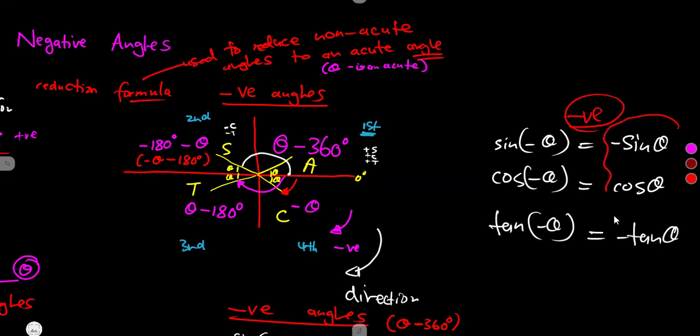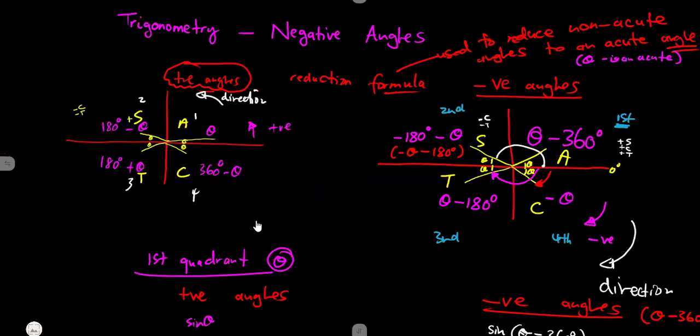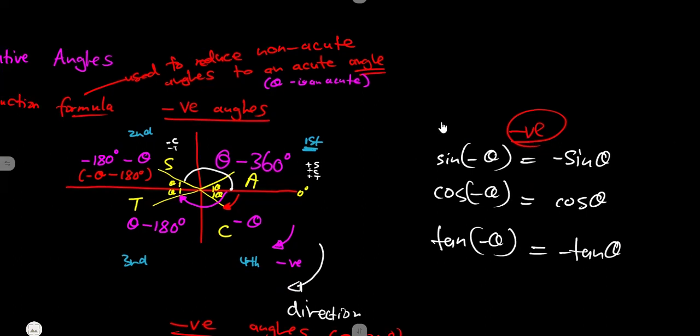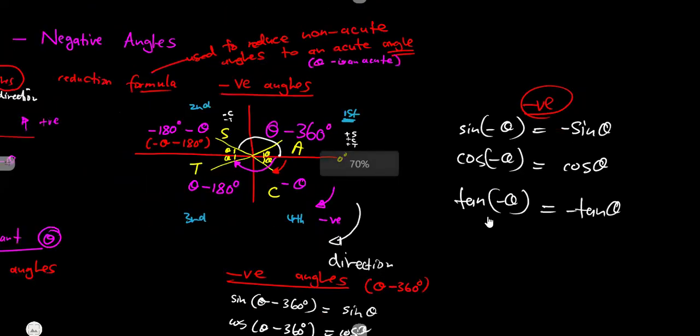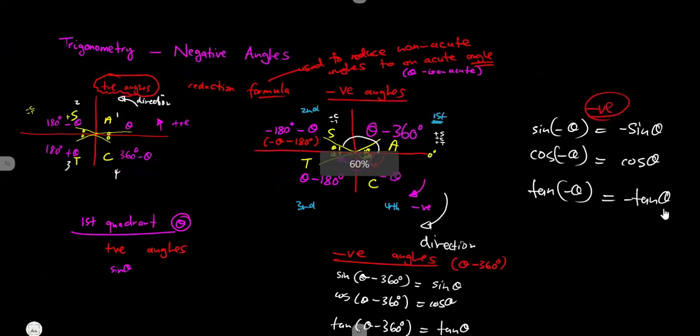As you can see, these are the same answers that you had when you were using positive angles, which is 360 degrees minus theta. The same answers, guys, that we had before. Remember, we're using 360 degrees minus theta for positive angles. And these were the answers. Same thing. So I want you guys to go through this part, try to analyze the concept of these negative angles, how they can be reduced. We can simply use this concept to reduce them. This is about reduction.